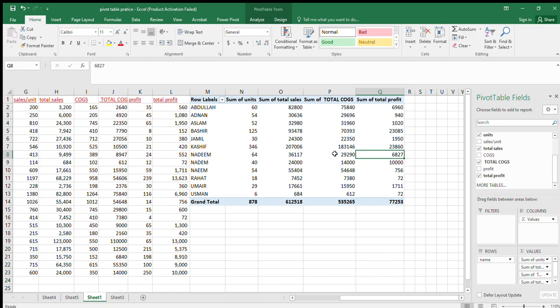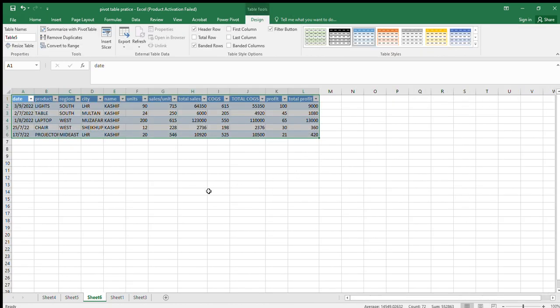Mr. Nadeem, I already clicked. Mr. Kashif, I want to see about Mr. Kashif. I double clicked here. The pivot table created the information and broke it into a very meaningful format. You can see in which region he has worked, in which cities he has done business. This is the information of Mr. Kashif only, the number of units of different products he has sold, and the total profit earned on each product.